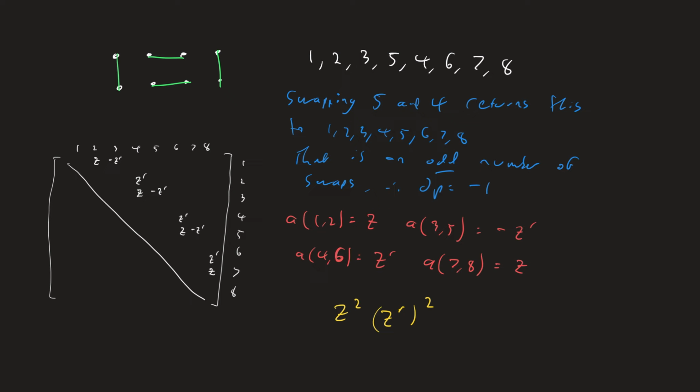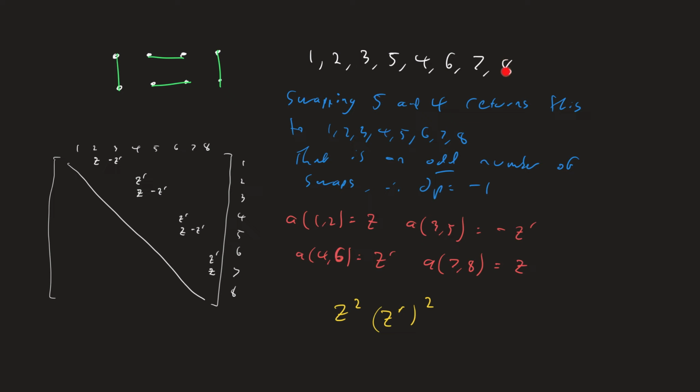For those that are curious, the way to compute the sign of a permutation is to ask how many swaps are required to bring this into the standard permutation of 1 to 8 in ascending order. If the number of swaps required is odd, then the sign will be -1, while if the number of swaps is even, the sign will be 1.